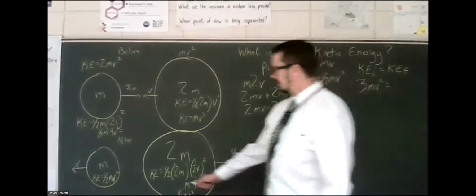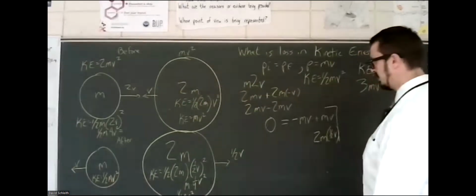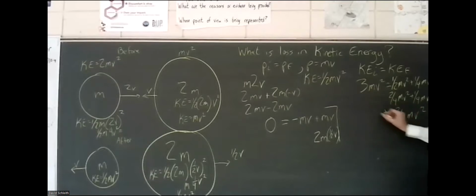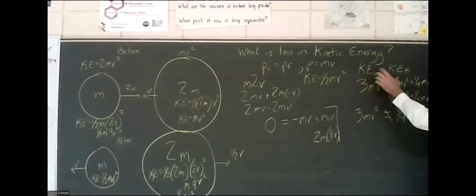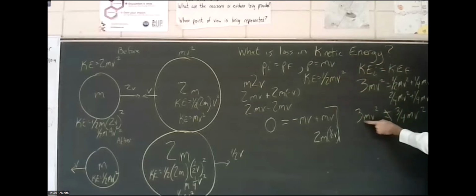Right, so we've got the kinetic energy of this object, 1/2 mv squared. The kinetic energy of this object after the collision, 1/4 mv squared. So we've got 1/2 mv squared plus 1/4 mv squared. 1/2 is the same thing as 2/4 mv squared plus 1/4 mv squared. And so we've got 3/4 mv squared. Does not equal the 3 mv squared that we started with, right? So we've shown that if this were a perfectly elastic collision, these things would be equal. The question suggests that it's not perfectly elastic, right? There is a loss in kinetic energy. So we say, well, yep, they're not equal.